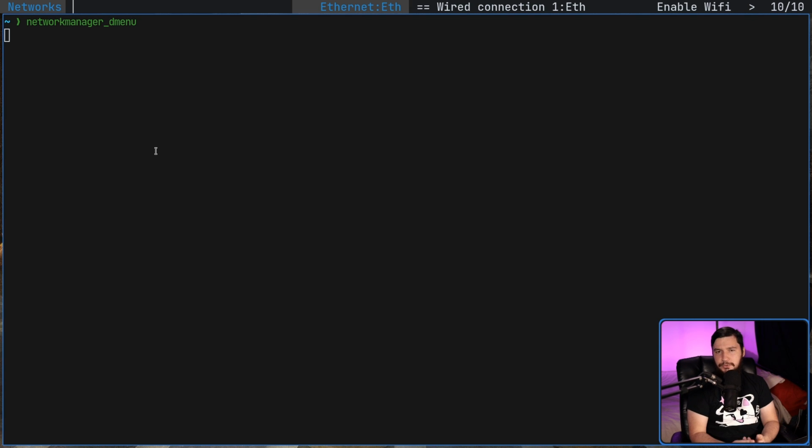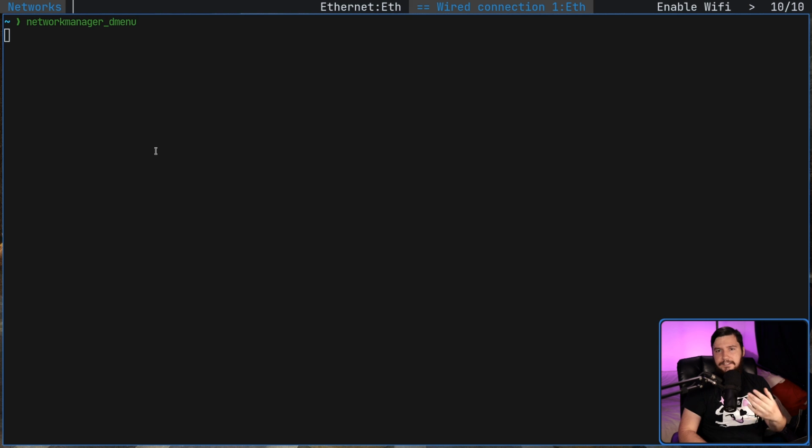Now the main thing I want to do with something like Network Manager is control whether I have a network connection. So all of the connections available to your system will be listed right at the front here. In my case, I am just using Ethernet right now, and the connection I'm using is this wired connection 1. Anything with the equal sign on it is the one that you are using. Now I don't know why Network Manager thinks I have two Ethernet connections, because I don't. That's not a problem with this application itself, this is just reading in whatever data Network Manager gives it. So there's something going on somewhere else on my system.